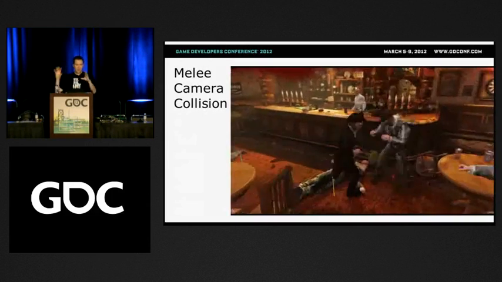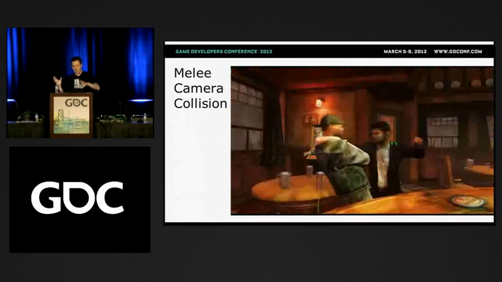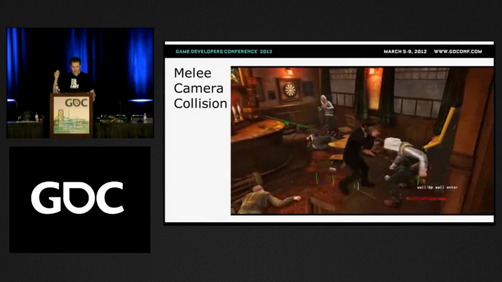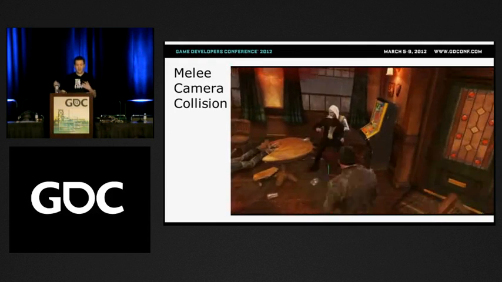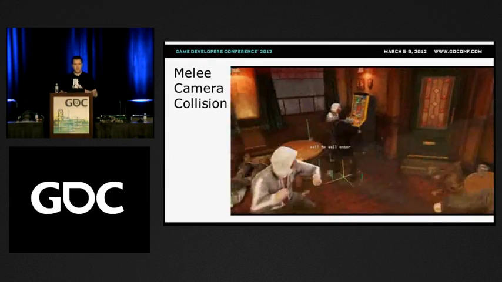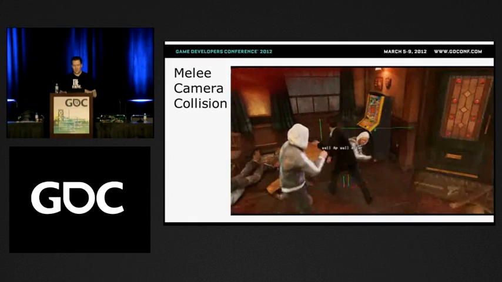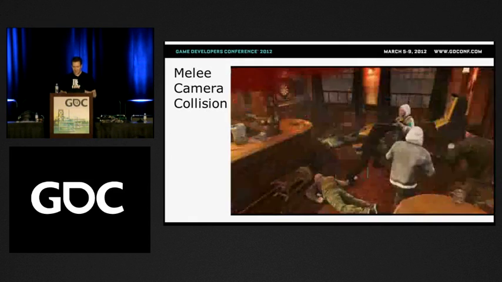So if you have a really huge sweeping camera that shows you pretty stuff, you can guarantee that it doesn't go through a wall halfway through. Because if you have cameras that turn on and off a lot, it's really disconcerting to the player. If you do a camera cut, you want it to last quite a while.